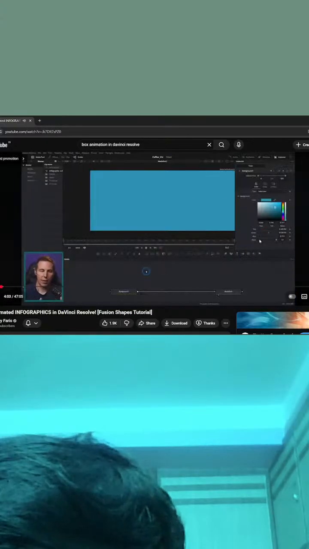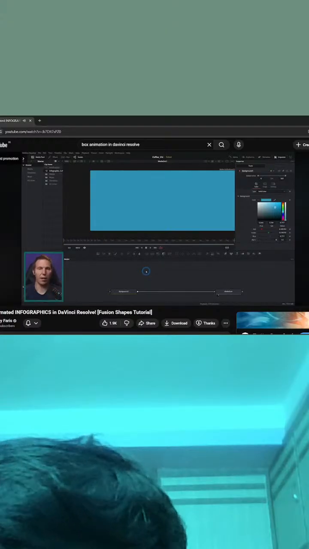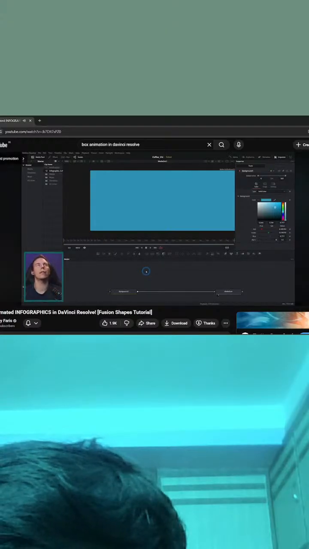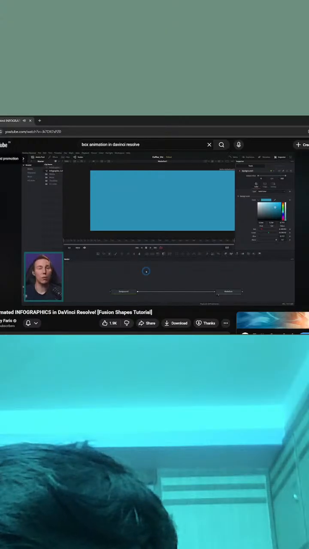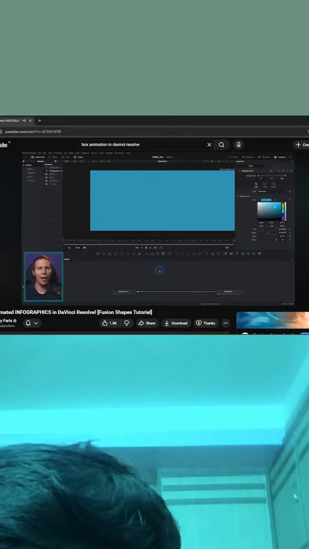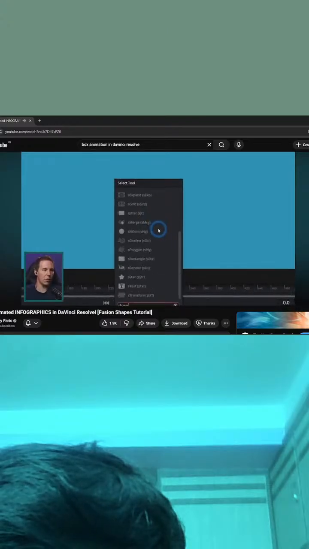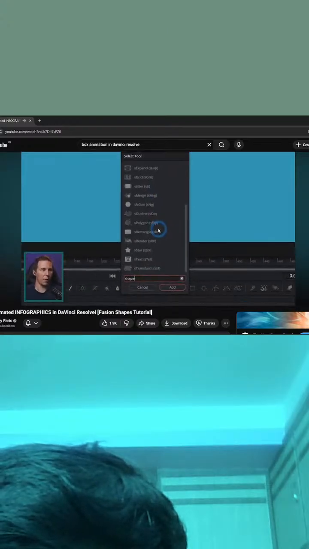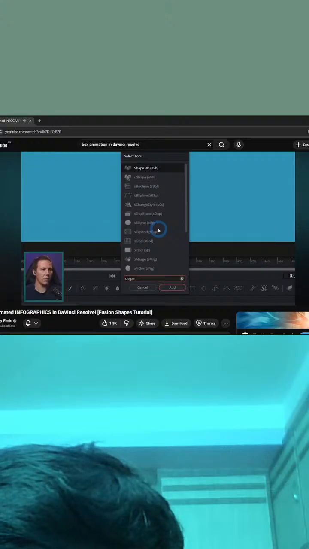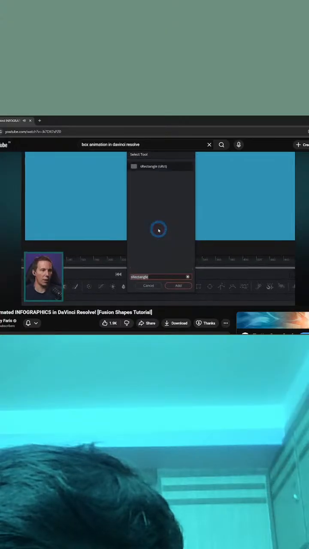And it's modular. It uses all of the nodes and everything. And the way that you do this, it's a little bit of a different mindset, but it's really cool. And we'll kind of see why as we go here. So I'll start by hitting Shift Spacebar. And if you type shape, S-H-A-P-E, here, that'll bring up all of the shape tools, and there are quite a few. And we're going to be using a couple of them today, but we're going to start with our S rectangle. So we can either find S rectangle here, or we can search for it.